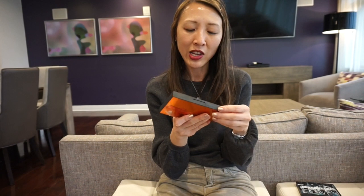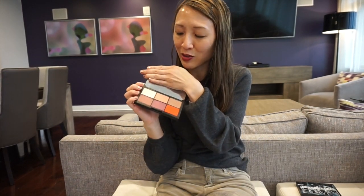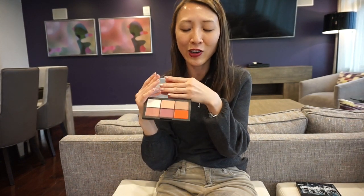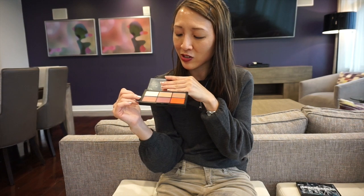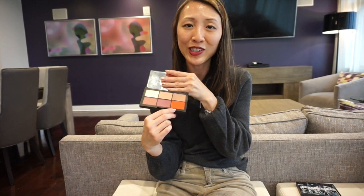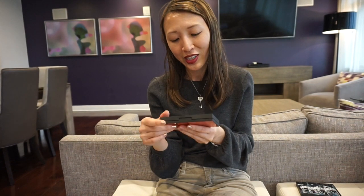The next one I purchased is another chic palette — the Unfiltered One. Again there's a highlighter, and I like this one much more; it has a little bit of shimmer to it. Then there are all blushes, plus what I'd call a bronzer — though it is a little shimmery. Over time you develop preferences, and I don't really like my bronzers to be shimmery. There's a nice dark rose, a plum — which is actually part of the reason I bought this palette; I just wanted to be bold and try something different. With a light hand it could be very flattering. And there's also a dark orange called Exhibit A.